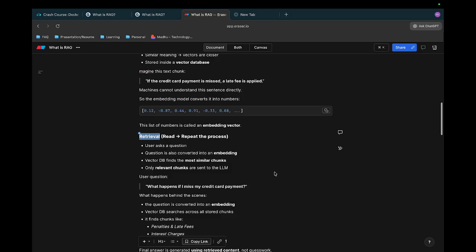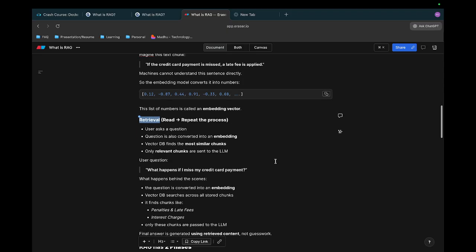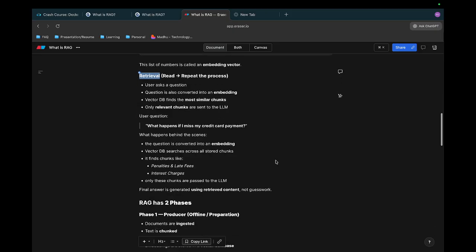Whenever the end user asks for information, that text also goes to the language model and gets converted into an embedding. It then searches the data in the vector database and gives the information back to us. This is the retrieval pass. This is the repeatable process that happens based on the user request.